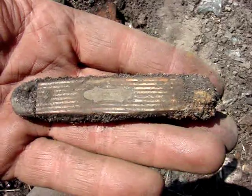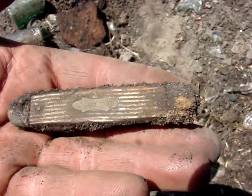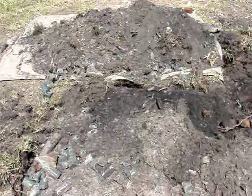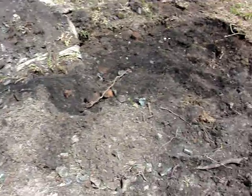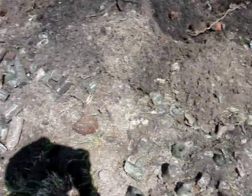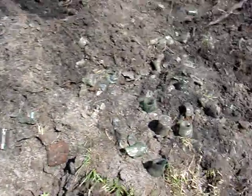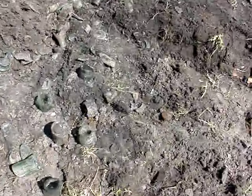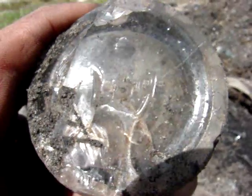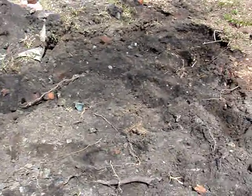Then I dug up a pocket knife — it's missing its other side but still worth bringing home. Well, I think I've had about enough of this. I've pretty much proven there's no such thing as a Wallace marked Coke bottle. I found approximately 95 bases and not one of them says that on it. There's a base with the LBG mark — it's pretty rare to see a Coke bottle with that. So I'm going to patch this up and go try to find some privies.